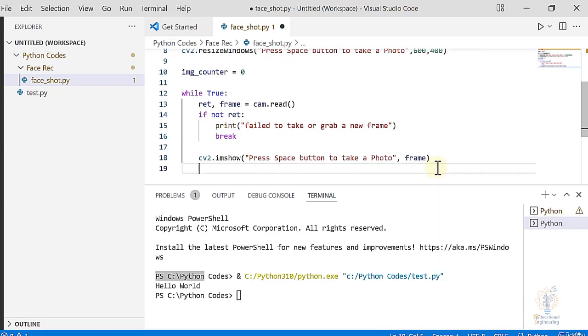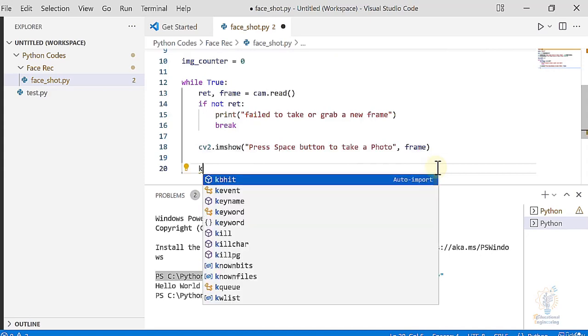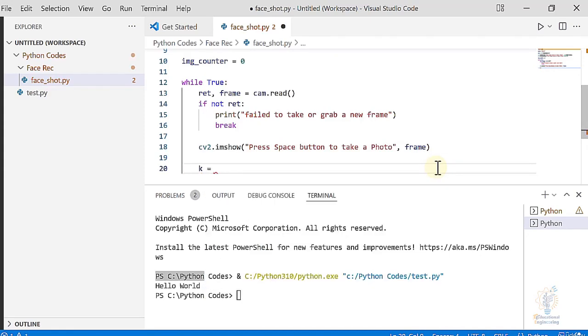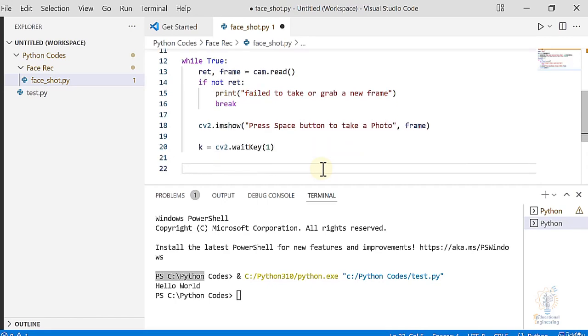After that, we need to wait. So write k equals cv2.waitKey. Now we will wait for a key press. After that, we need to check if the key is pressed and the specific key that was pressed.